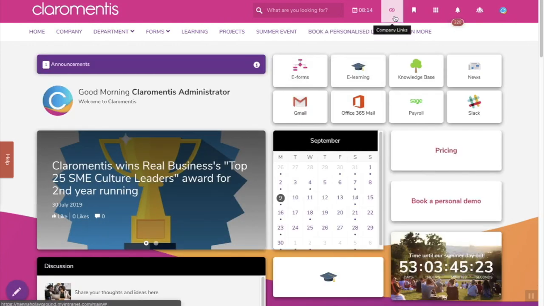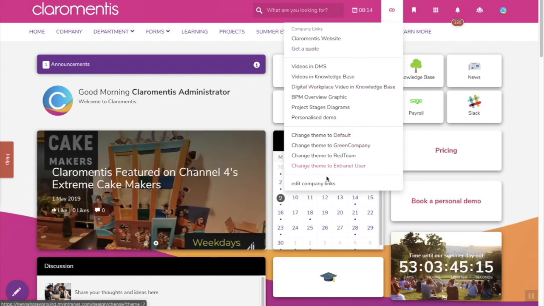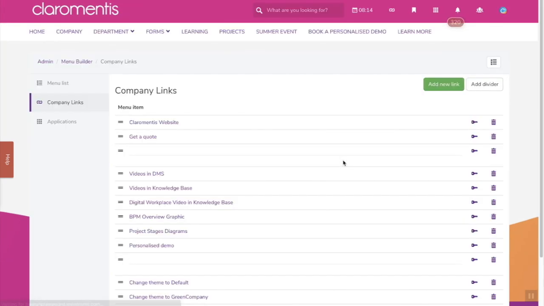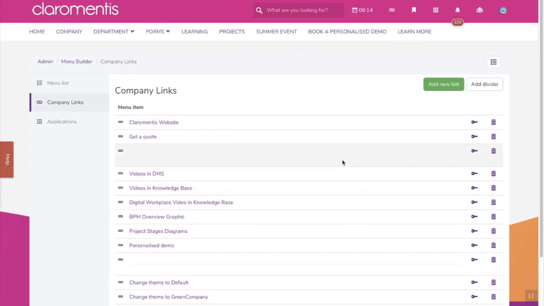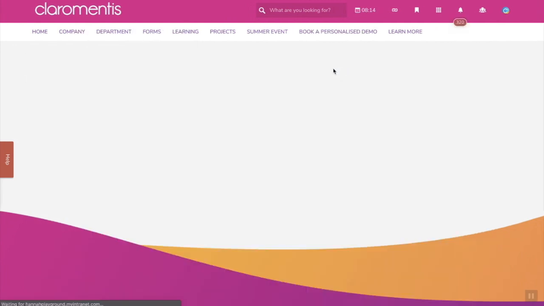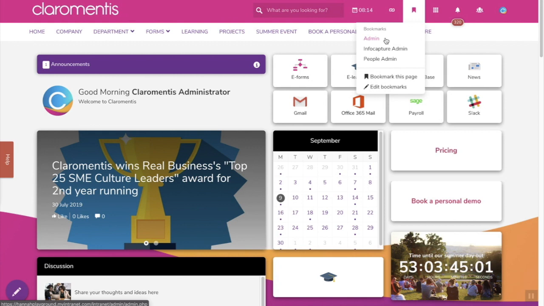These can be internal or external links to websites that are important to your company and are potentially required for employees to have quick access to. These are set by administrators and are permissions controlled on the back end. An end user would not be able to change these bookmarks themselves and would only see what the administrators have configured. This is in contrast to the next element available in the navigation bar, which are called bookmarks. These are personal links set by the end user themselves, so can be edited at any time.